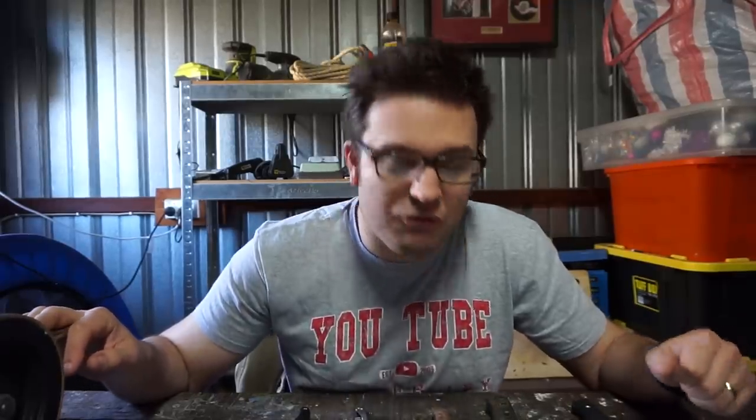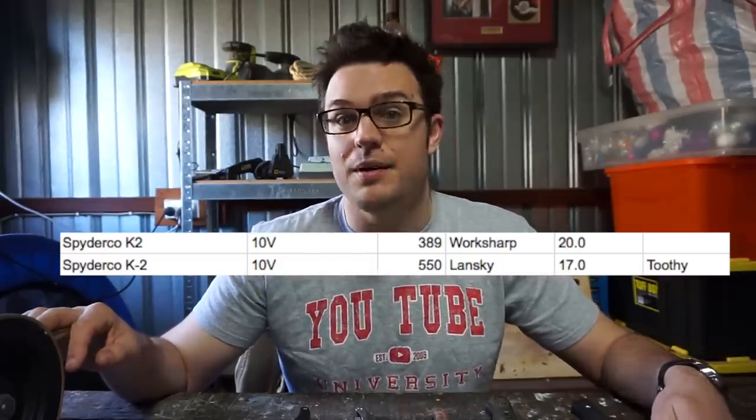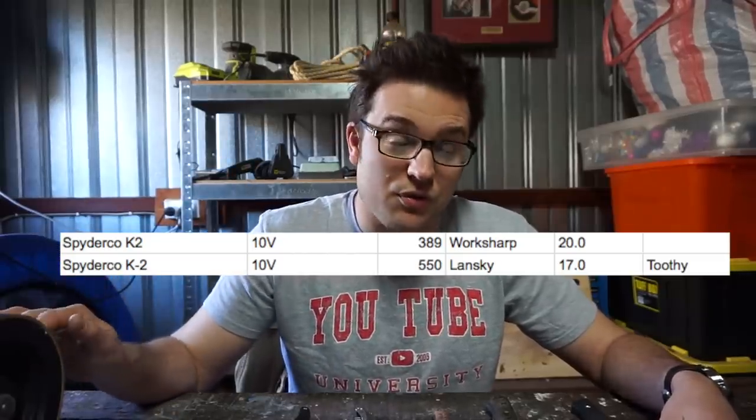Next, 10V. 10V is a very scary steel. It's got a lot of vanadium in it. It's not a sharpener's friend. I've tested it on two different Spyderco K2s and it got very, very good results on the Work Sharp test.